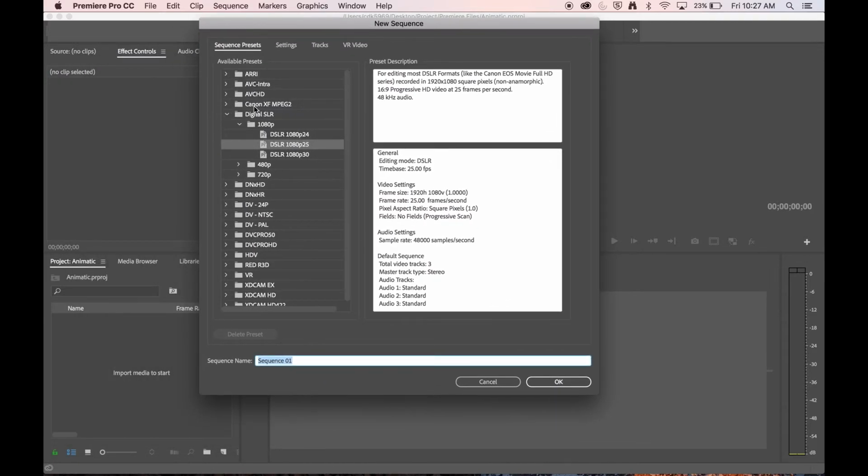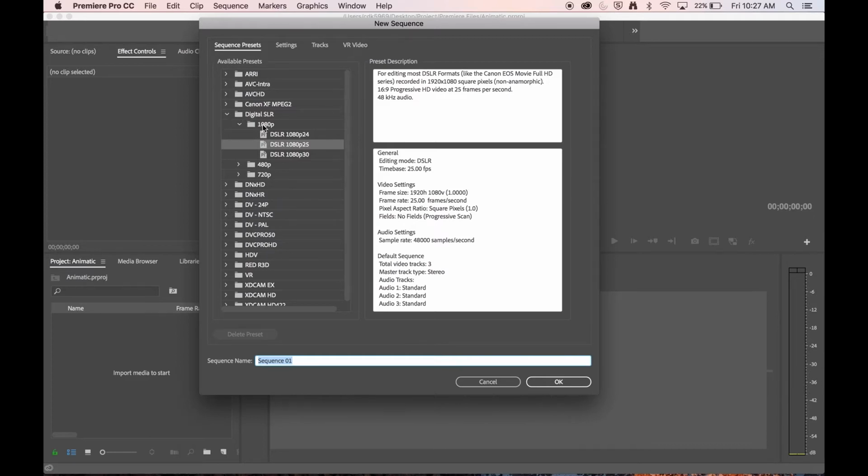Now there are plenty of options and presets here. These are all essentially like the international paper sizes for video, such as A4, A3, A5. And out of all these options, the one we want to select is in the digital SLR presets.